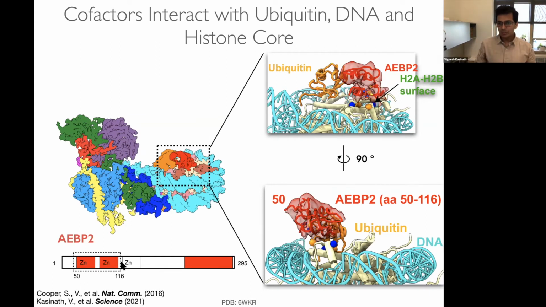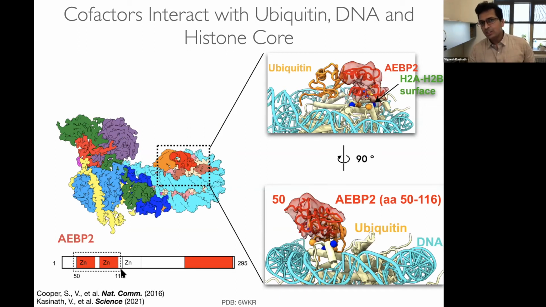So this tells us that the presence of H2A K119UB is important to recruit PRC2 via JARID2 and AEBP2. This could be one of the contributing mechanisms, because in our structure we also have CpG DNA sequences, and we see other regions of AEBP2 also interacting with that, which I'm not going to go into. One of the interesting things we did observe was that this tandem zinc finger of AEBP2 has previously been shown to interact with CpG DNA. So in our structure, perhaps these zinc fingers play dual roles. They could also interact with CpG DNA, but in the presence of ubiquitin, especially the ubiquitin on H2AK119UB, these zinc fingers primarily interact with ubiquitin to stabilize the PRC2 nucleosome interaction.